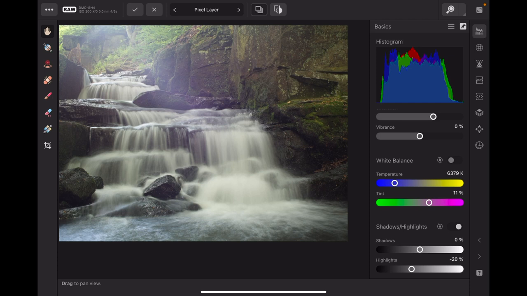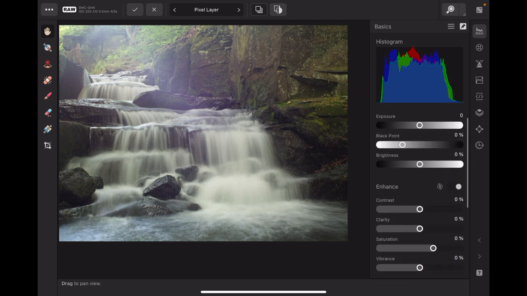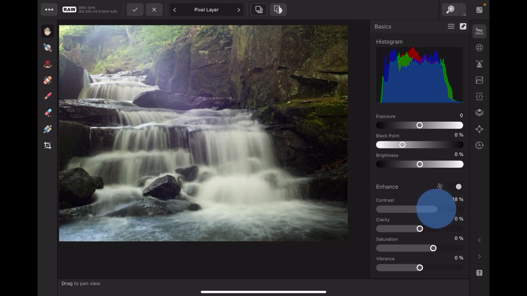Now we've got to go back up and drag the contrast slider in the enhanced section to the right to boost the image's contrast and produce some more vivid tones. You can see that's very sensitive, isn't it? But it's still all zeros in there. Where's our contrast? There's our contrast. Now we'll drag that to the right to about 20. There's 20%, and you can see the histogram has changed markedly, and so has the image.